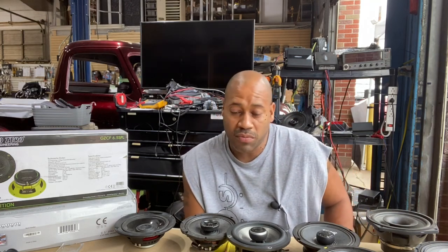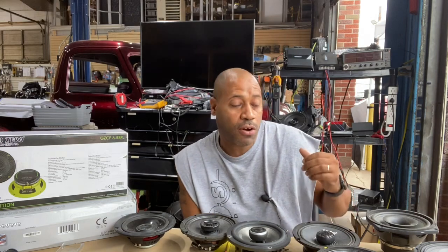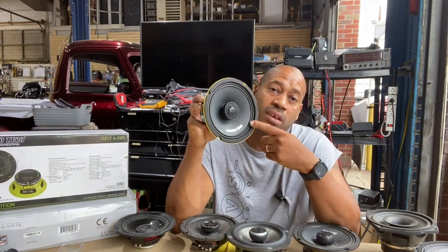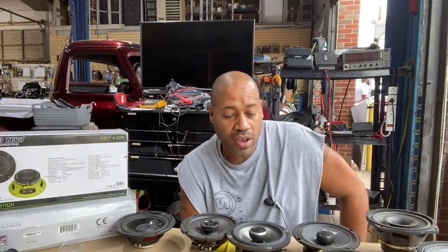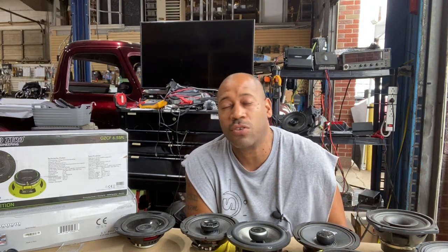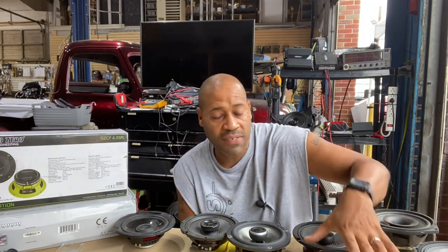That's where the coaxial comes into play. When you're upgrading a factory Harley speaker or Boom Audio speaker, it's a coaxial. If you just want to be able to hear your bike on the highway over the exhaust and the wind noise, you want a drop-in speaker that gives you highs from the tweeter, mid-range and mid-bass from the woofer. A lot of pro audio companies don't offer coax, and Ground Zero offered one that wasn't weather resistant — it was loud but didn't play below 250 Hz, so it wasn't really an option for bikes. They have now fixed that problem.